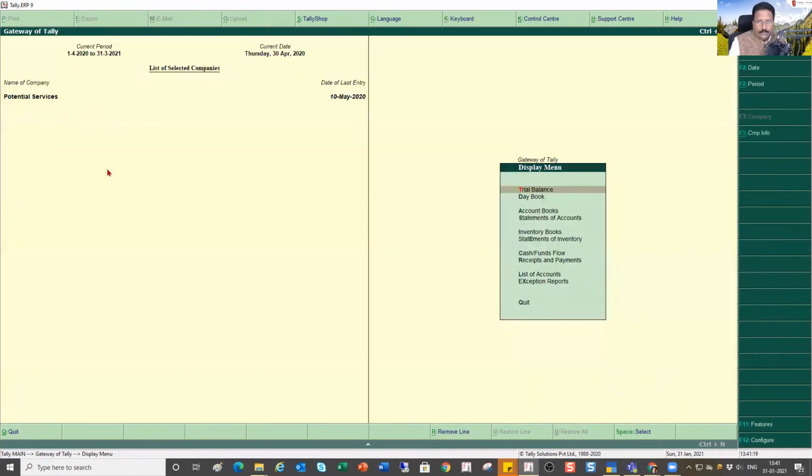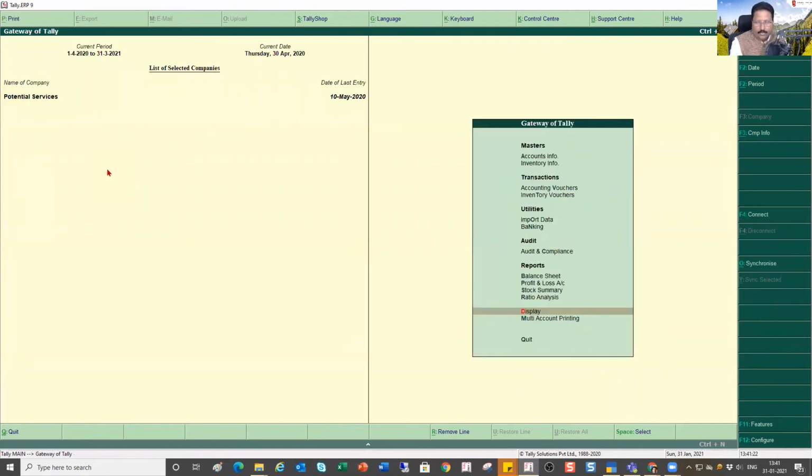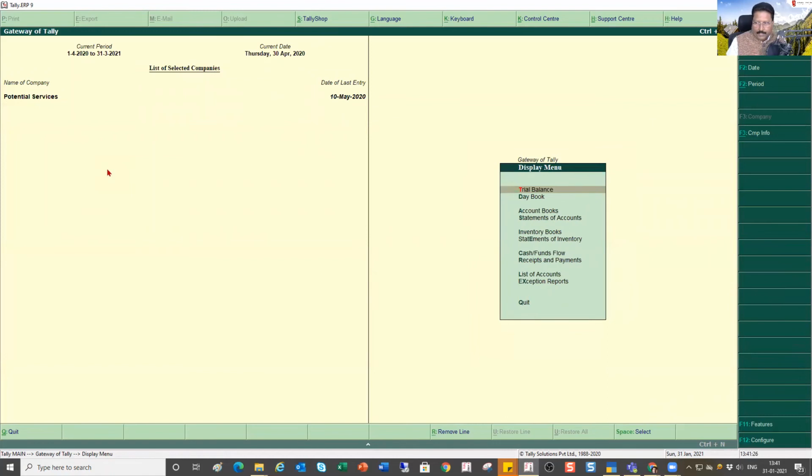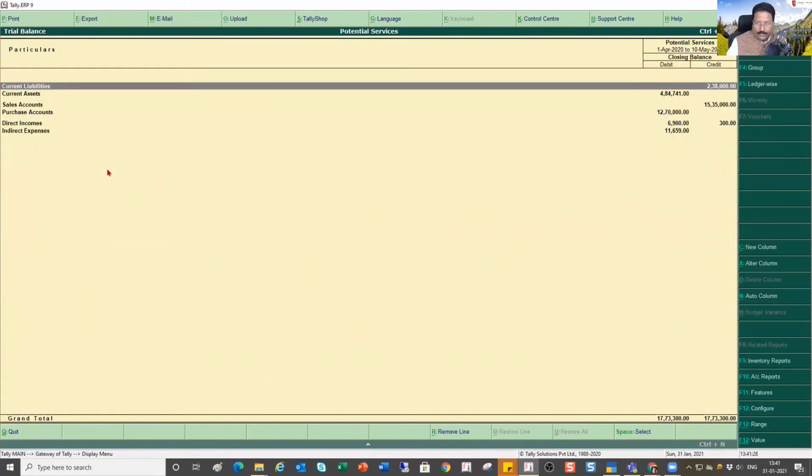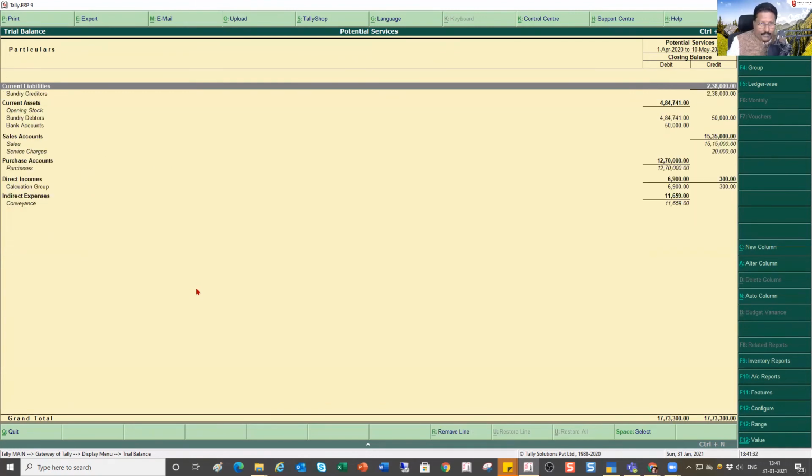Now let's say next time you come to your trial balance. I come to D for display, then T for trial balance, right? And then I press Alt F1. Alt F1 behavior is the same we saw earlier, right? So it is not going to explode the second level groupings, ledgers under the subgrouping.